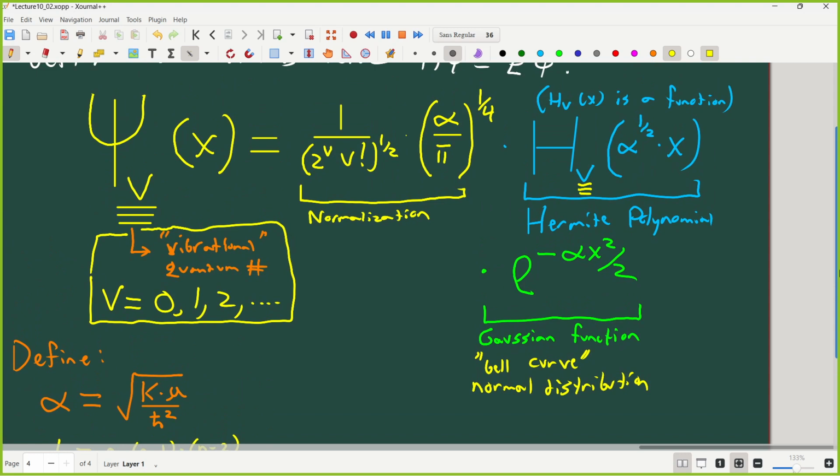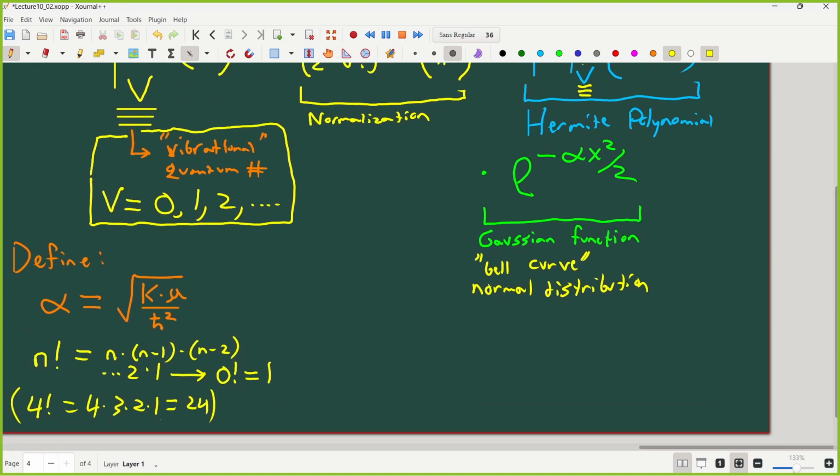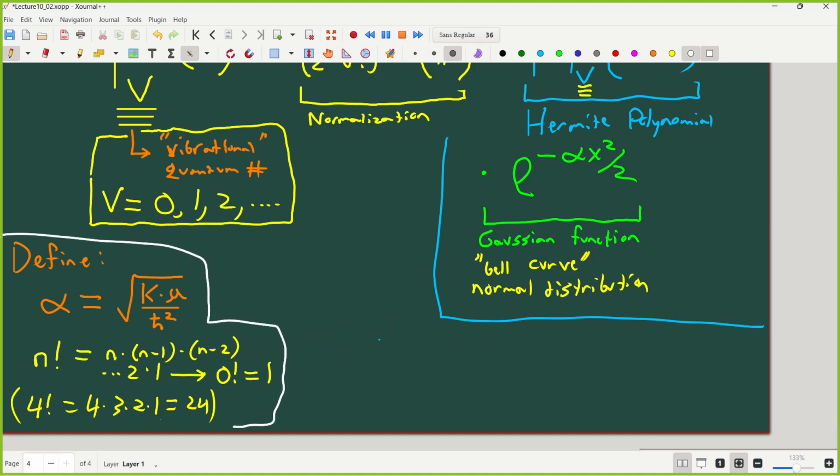And so now we have to talk about these Hermite polynomials. I'm just going to write down a couple for you. There is a formula, and there is a list of them. I think there might be a list of them on Canvas. There certainly is in a book. And you probably won't need any more than the ones that I give you here anyway. Let me give it a little more space, and mark some things off to consolidate my space here. And then we'll put everything together after we're done.